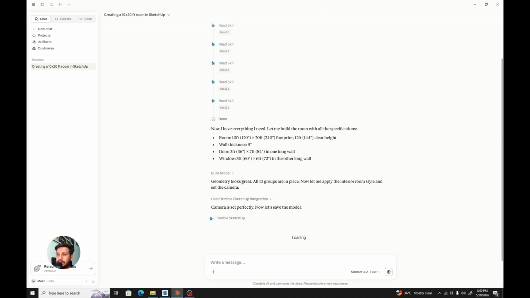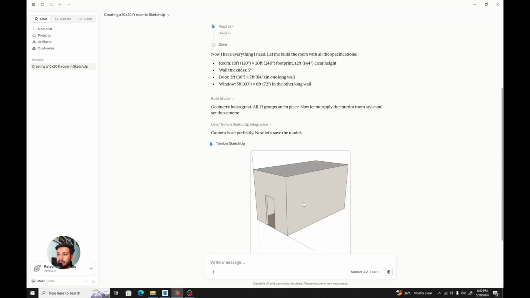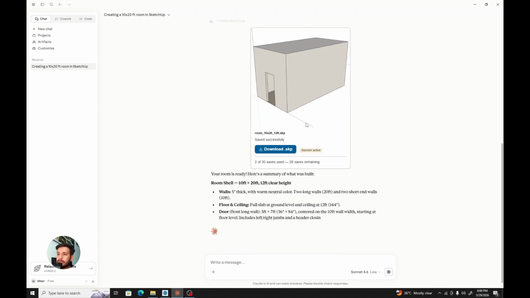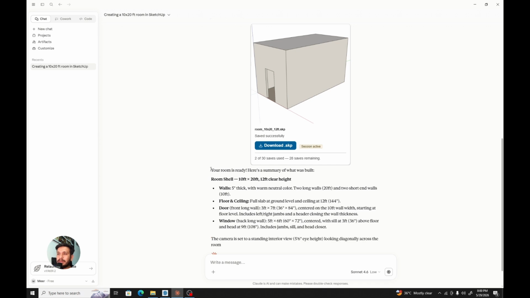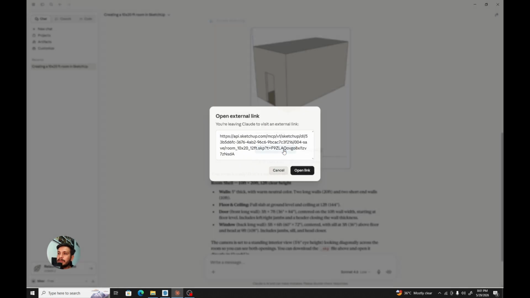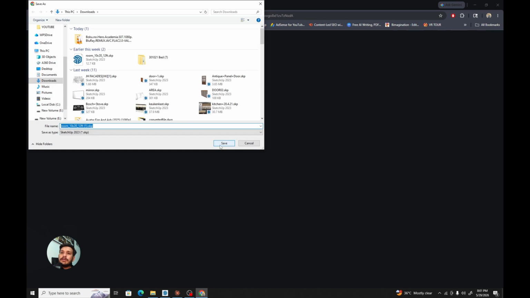Okay, but let's download the room. So this is how the room will look. Again, it is providing me the summary and the camera angle. So let's download it and save it.